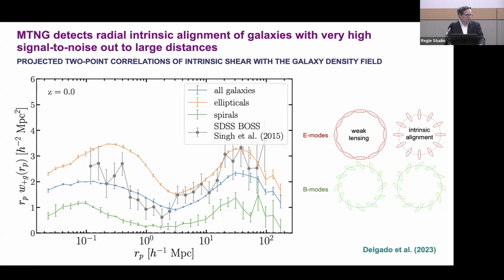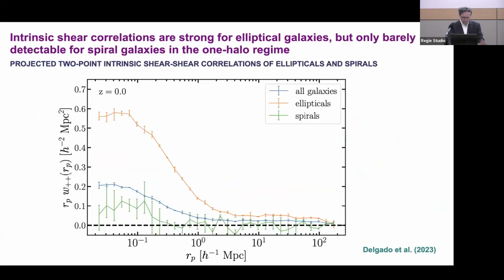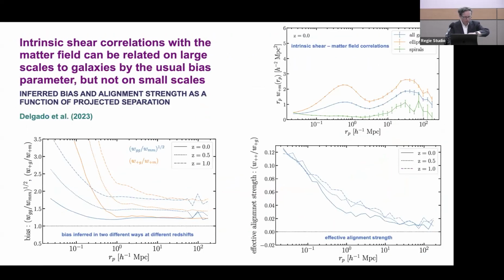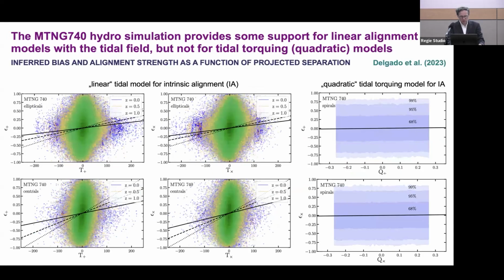That is very important for developing a better theoretical understanding of what intrinsic alignments do to the weak gravitational lensing signal. I don't want to go further into the details of this. This was also a major surprise, and it showed that certain theories, the so-called quadratic tidal torquing model for intrinsic alignment, are really not worth very much. It's very inaccurate and will probably be put to rest.